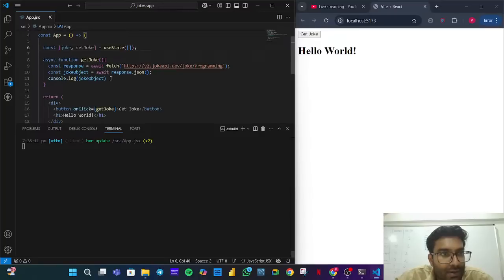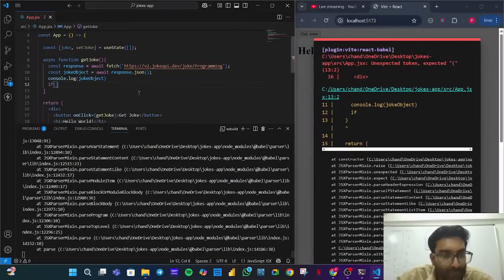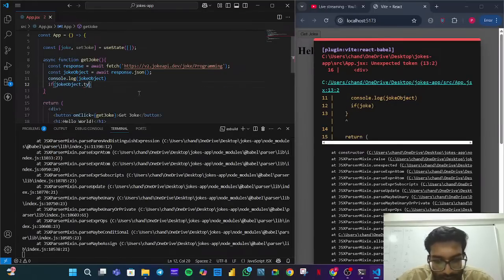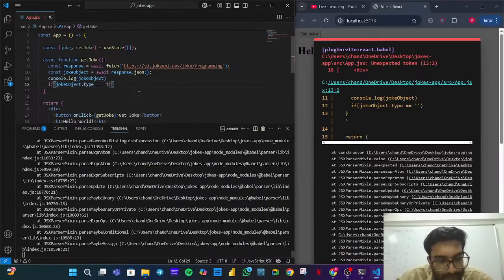So now here we need to apply some logic. Just pay attention to this logic. If jokeObject.type is double equal to two part, okay. If our joke is of two part, what we need to do?